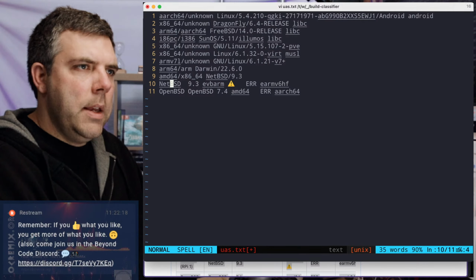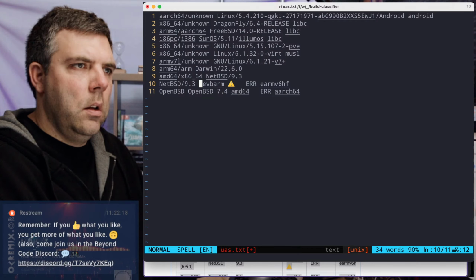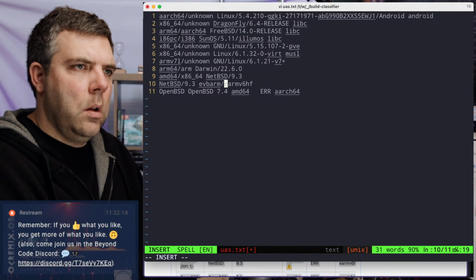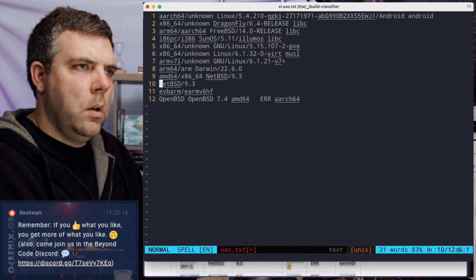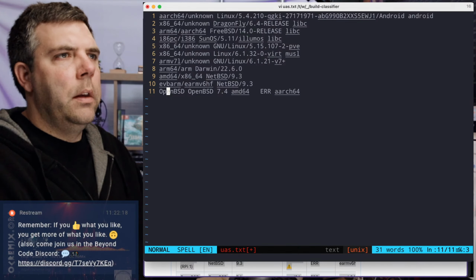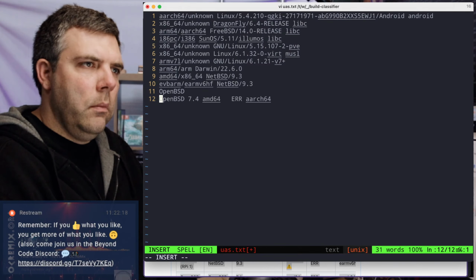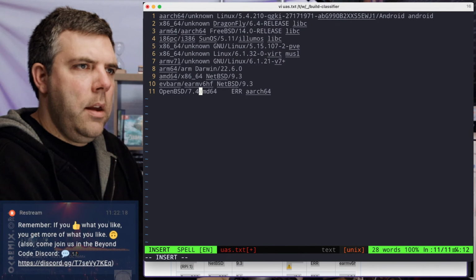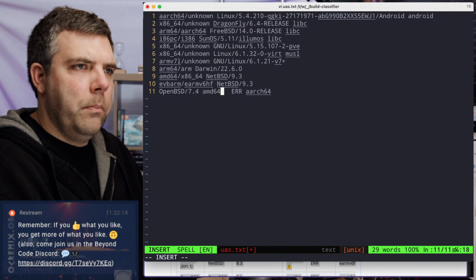Good old NetBSD. There we go. Now that I've got these in the appropriate format, I will go ahead and add them to the file.